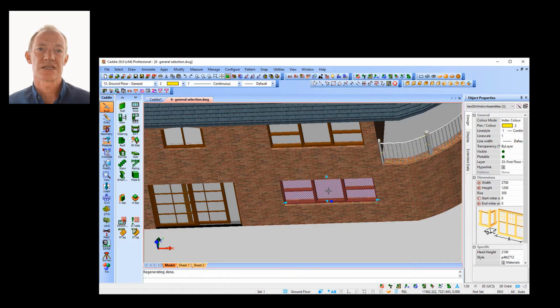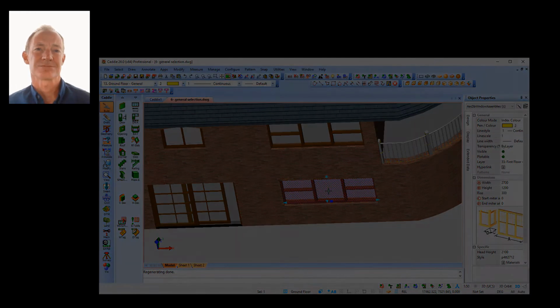You can now regen as many times as you like and you'll never lose your selection. That alone for many people will make the update worthwhile. Of course, if any of you are used to relying on the regen for unselecting, you will now need to use the unselect shortcut instead, or just hit the escape key to cancel and unselect.